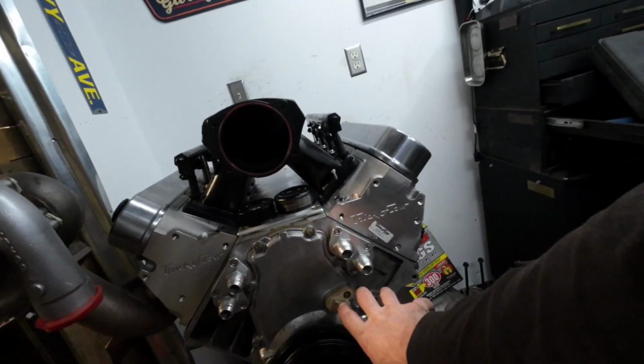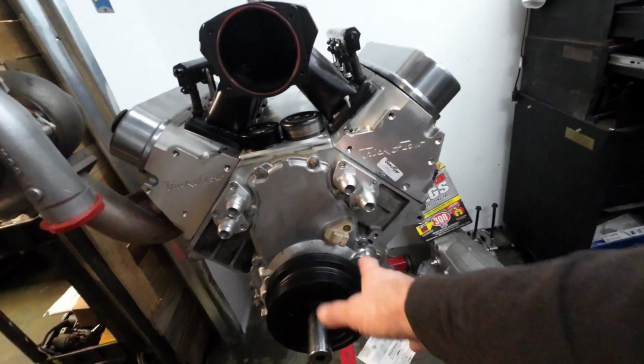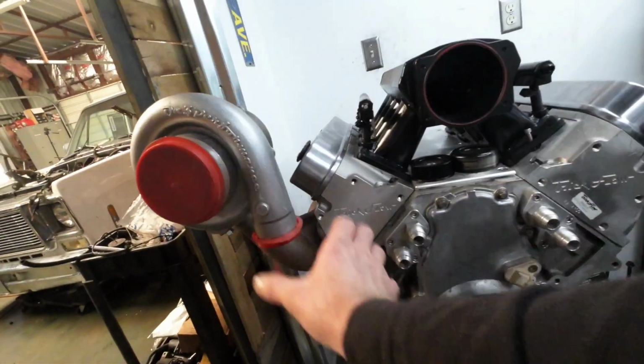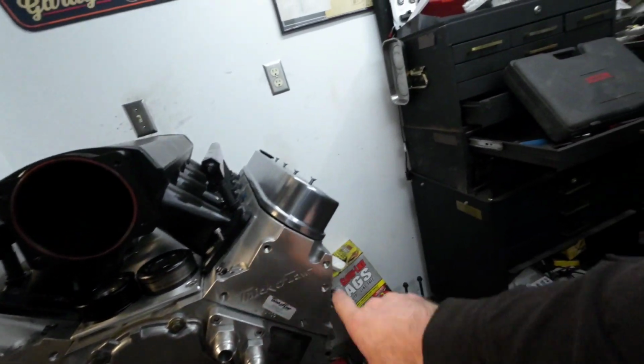And I want to run, for you old guys that remember the old LT1 Vets and Camaros, the belt drive came up on the side over here. I think it actually went this way, if I remember right. But it came up, ran alternator, AC, and power steering all right here. And I want to run that up and around.